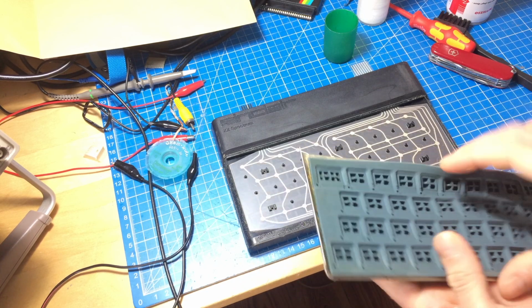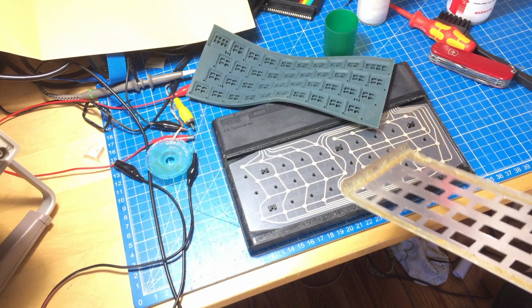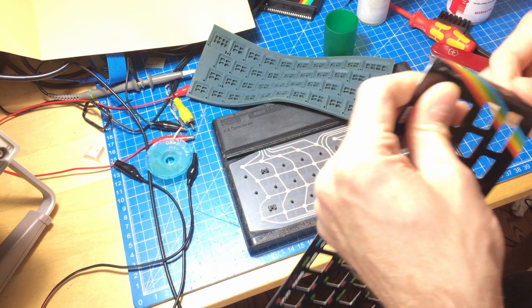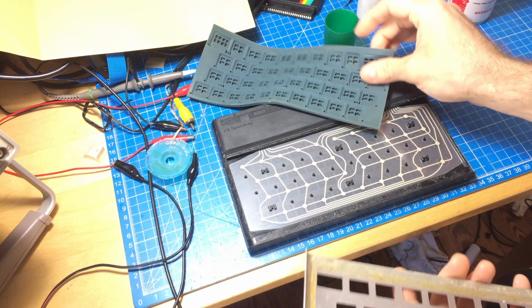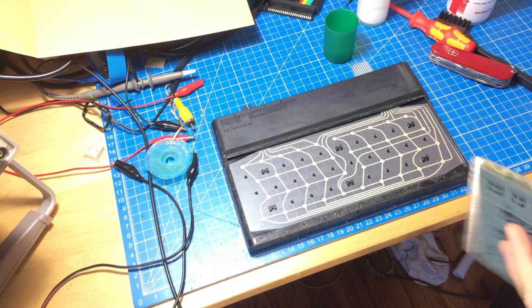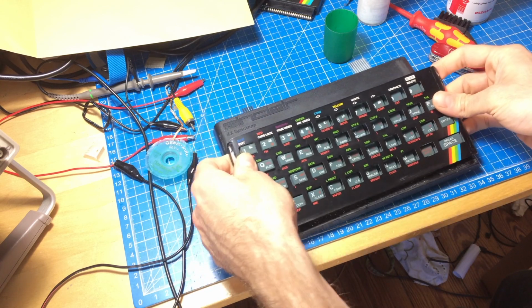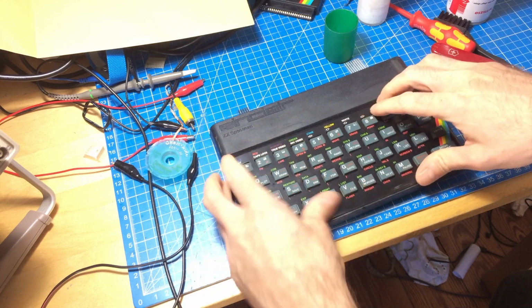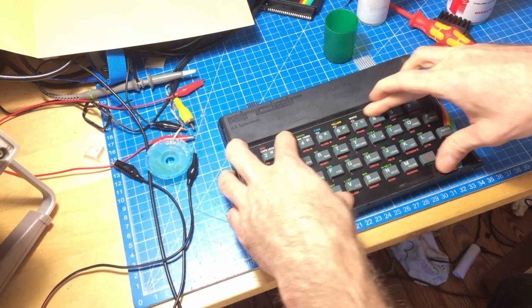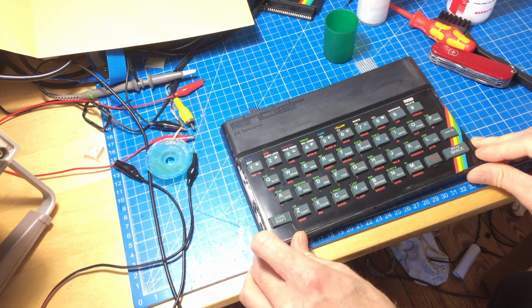And I think I'm going to bend it a bit inwards, only ever so slightly, so it makes good contact there. And yeah, I don't know how I will get this fixed fully here, but I hope I can just heat it up a bit or something, and it's gonna stick again. Oh, it doesn't stick too bad, actually.